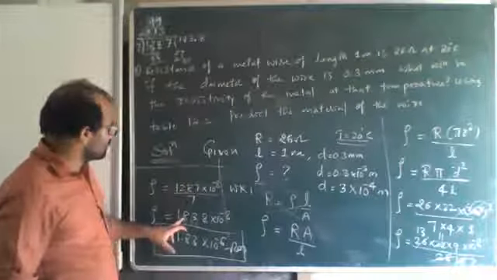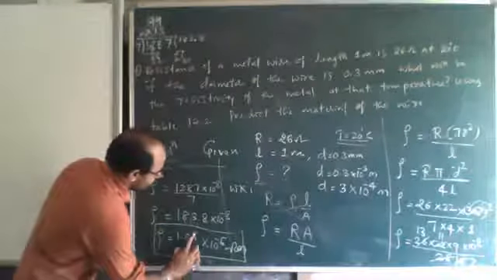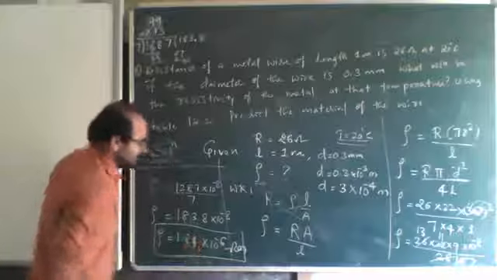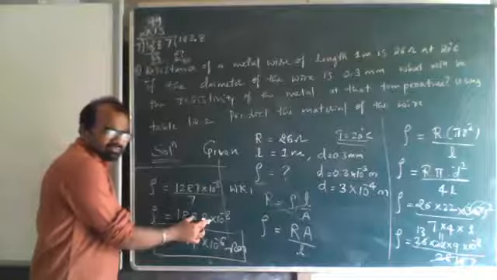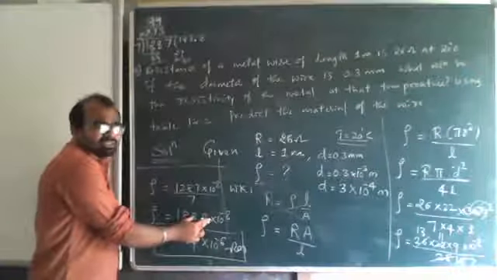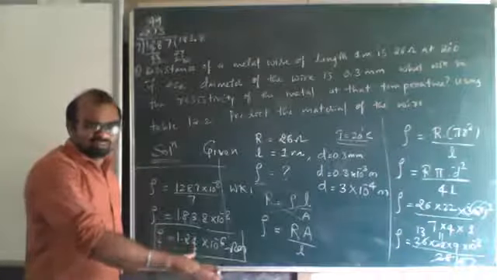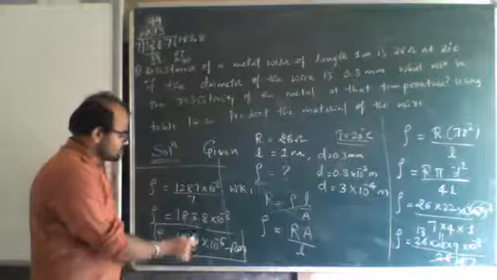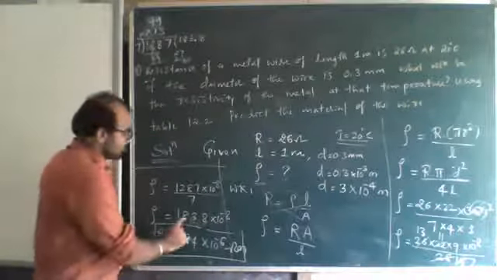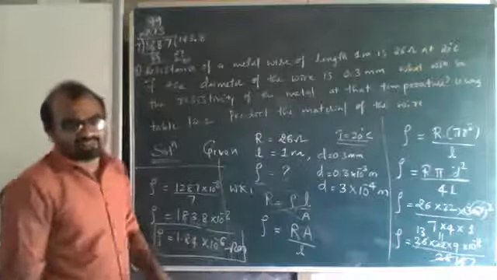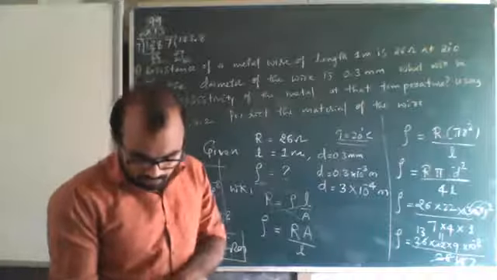See here, it is 1.838. Means we can consider it as 1.84 approximately, because 8 is here. 8 will be to the next. 38. 38 can be considered as 40 easily rather than 30. Okay. So 38 can be taken to the next number. So approximately that is 1.84 into 10 to the power minus 6. So where we will have 1.84 from table 12.2?